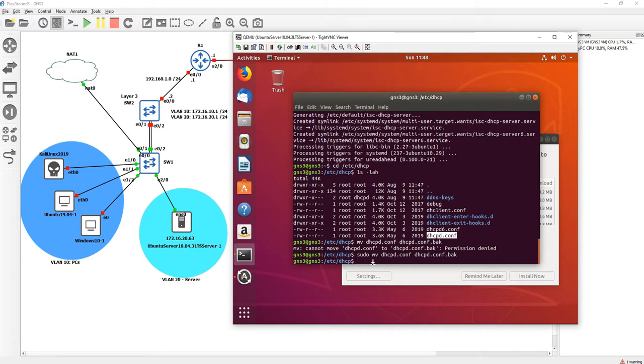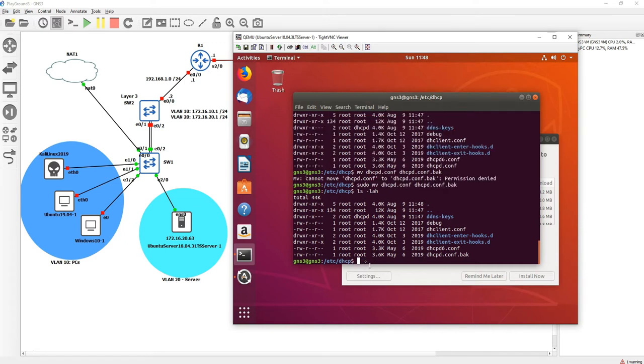Alright, the next step, we have to create this file, because now this file has turned into this one, so we have to create this one right here. If we look at what we have inside, we don't have dhcpd.conf anymore. We have dhcpd.conf.back. So we have to create one. You can use your preferred editor.